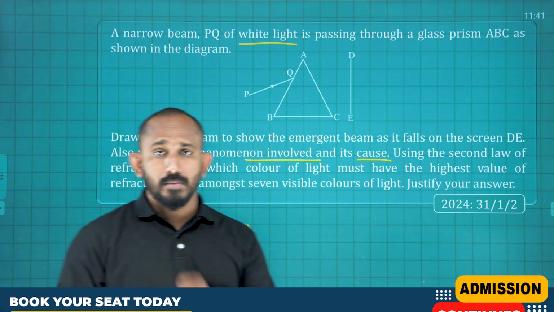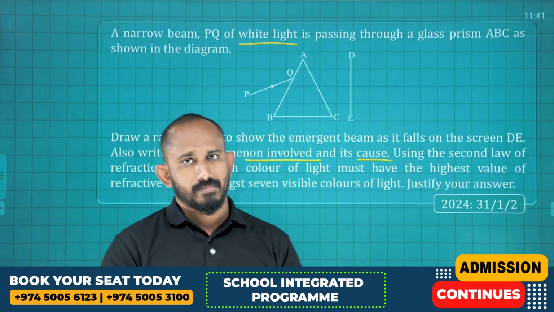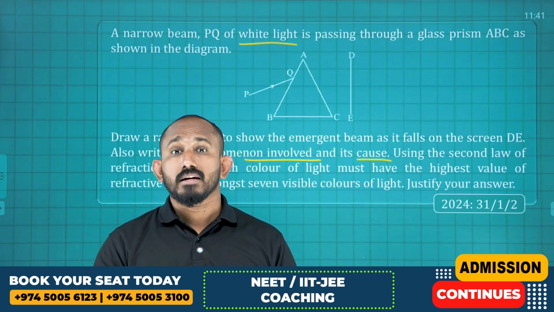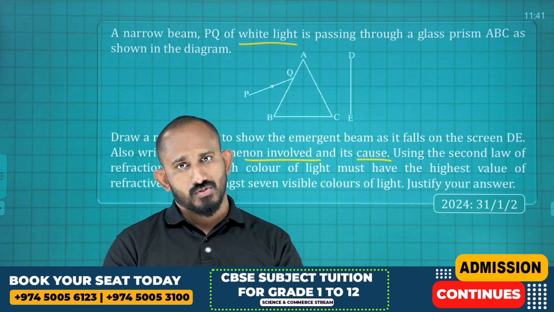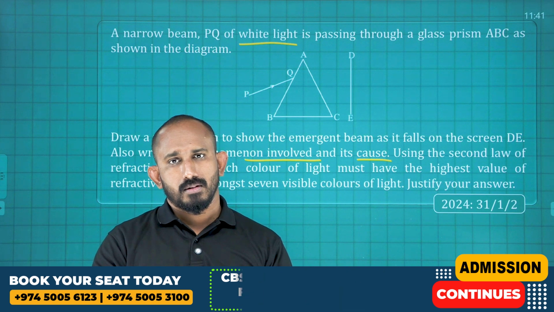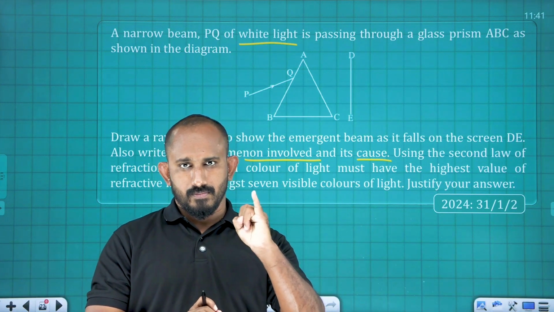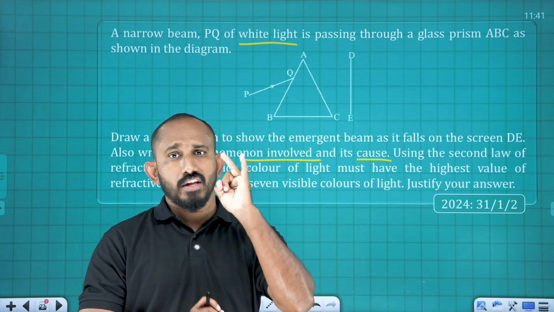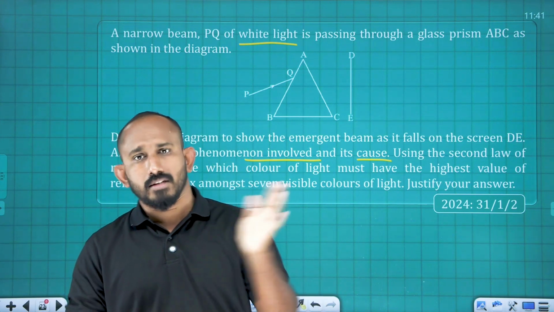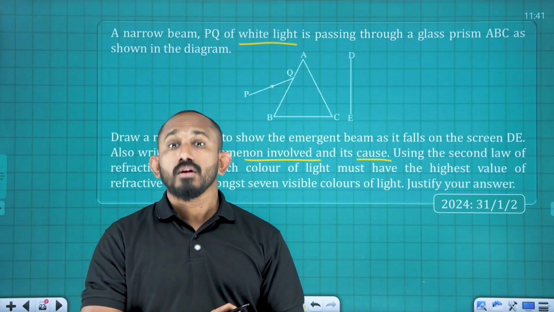What is the reason for dispersion? White light is made up of different colors of different wavelengths. As the wavelengths are different, they have different refractive indices and move with different deviations. So they separate away and dispersion takes place. Once more, each color has a different wavelength, then a different angle of deviation, or you can say the refractive index is different. So they bend at different angles and pass through. That is dispersion. They separate. That's the reason for dispersion.